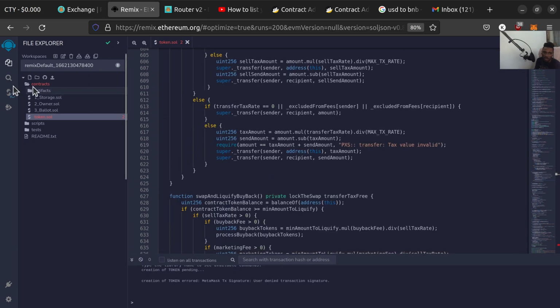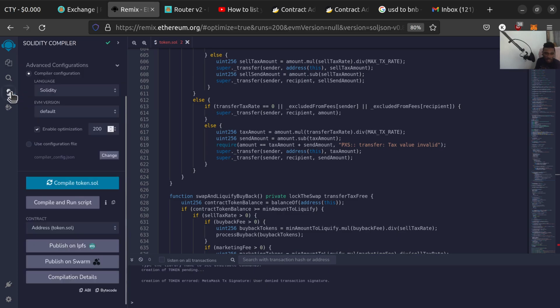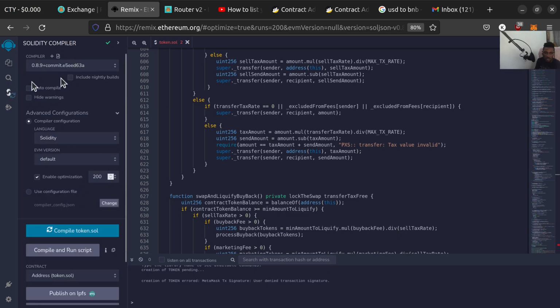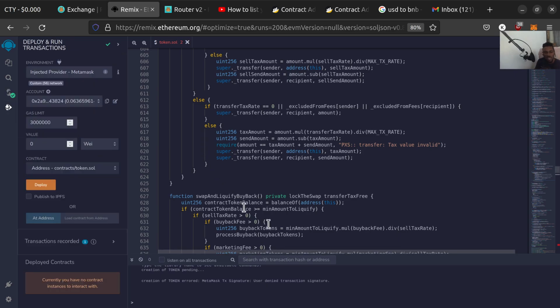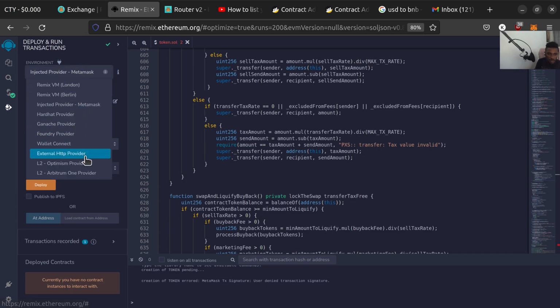We just now need to go ahead and deploy our contract. And again, I leave the address for this here once I finish. For that, you just come to this tab here. I enabled optimizations. You don't have to, but yeah. You select token, compile. Take a few seconds. So again, we're also going to be showing adding this to PancakeSwap, swapping. Maybe we'll have to save that for another video, because I don't want this video to be too long.